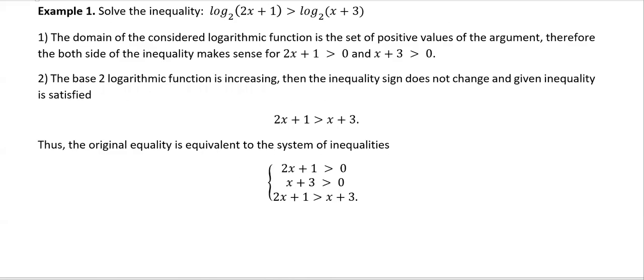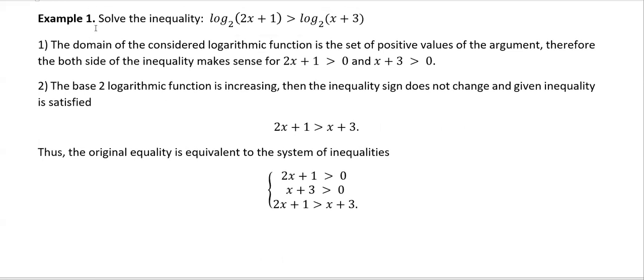So consider some examples. Example number 1: solve this logarithmic inequality. First, we consider the domain of the logarithmic function. The domain of the considered logarithmic function is the set of positive values of the argument. So both sides of the inequality make sense for these inequalities. The base 2 of the logarithmic function is an increasing function.